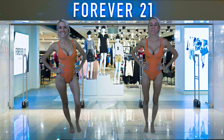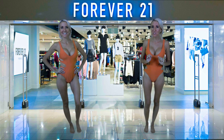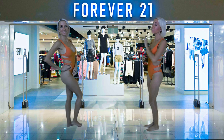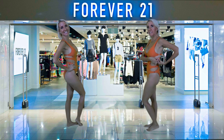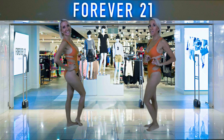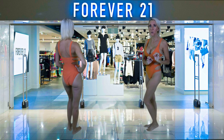This orange bathing suit is stunning and for only $28 you could own it. One of the things that is so exceptional about this bathing suit is the cut on the side. I've shown you lots of different one pieces that have the cut up the side, but I've never seen one quite like this. It almost has a latch or a buckle right here on the side connecting these pieces, but they don't come undone.